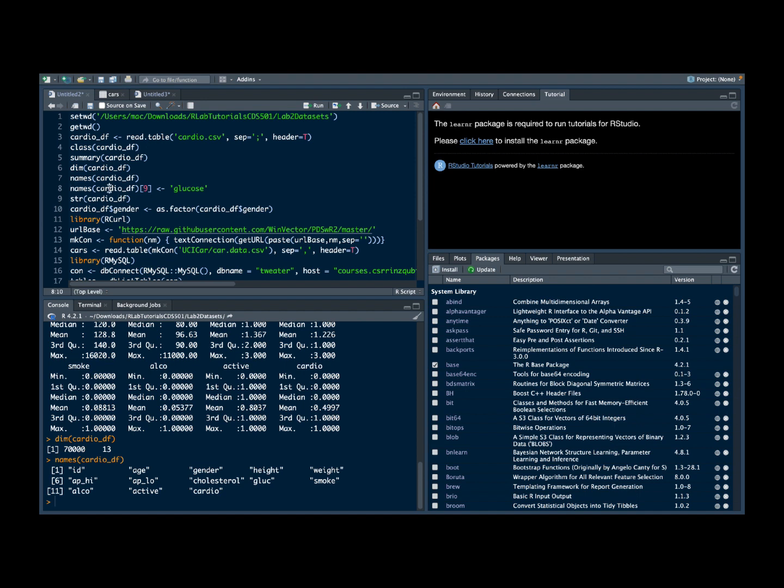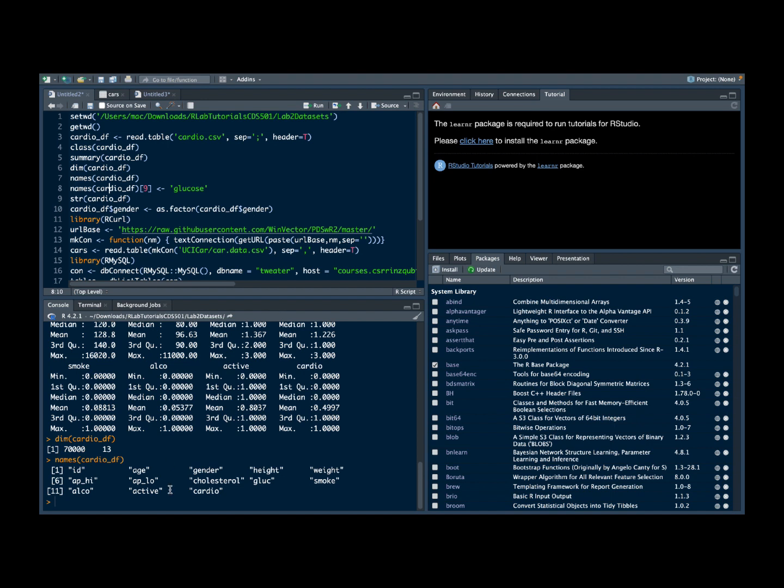Then next, you can also rename the feature, the column name. You can rename it so that you get a proper understanding of what a particular column is representing, if it's not really properly clear.